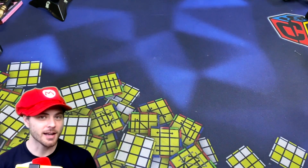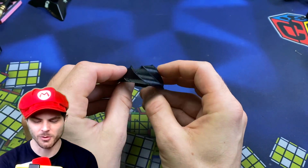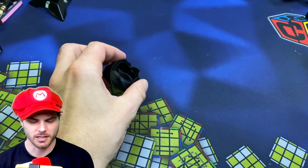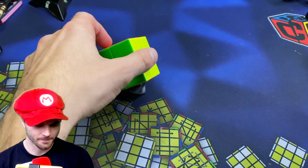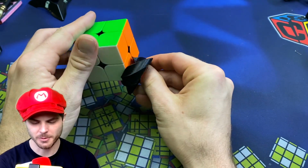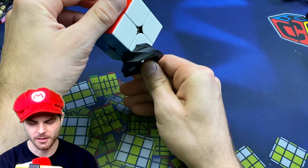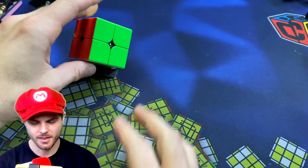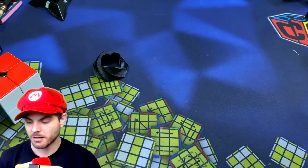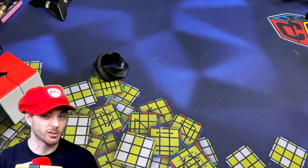And some of them are kind of similar. So like this one is basically the same idea, but it's a cool little spirally Christmas tree kind of thing. And it just sits like that. And that's it. The angle's going to be kind of weird in the camera, so I'm going to hold it like this. But yeah, that's it. And what's going to be nice with all of these is they all can be made larger or smaller and still hold the same cubes.